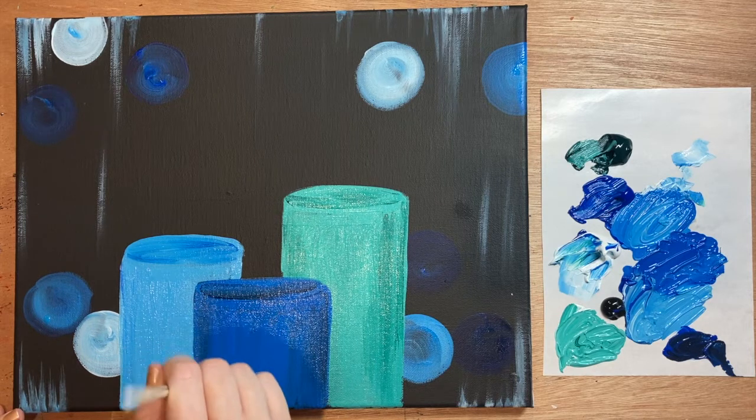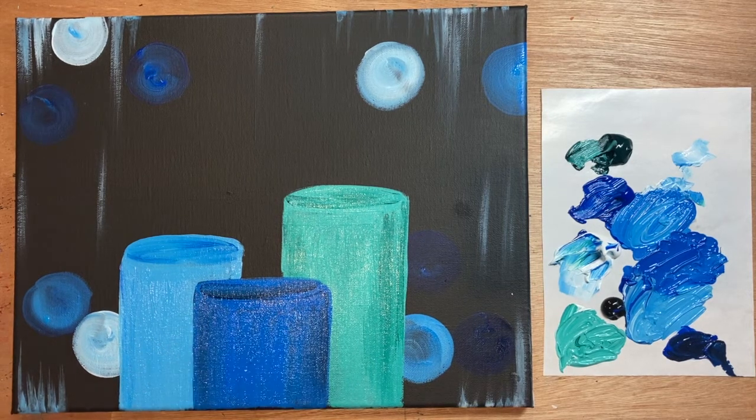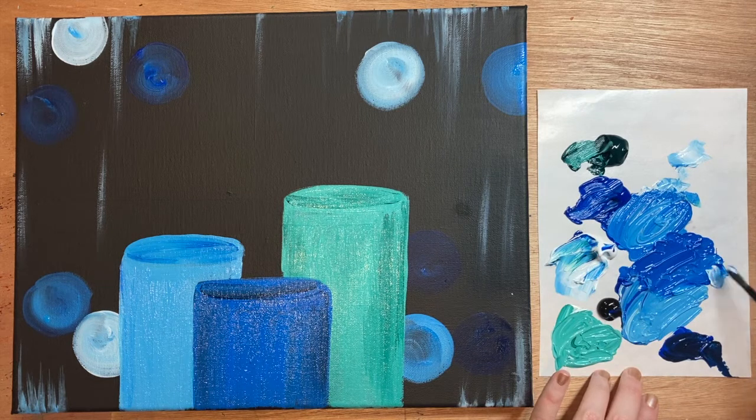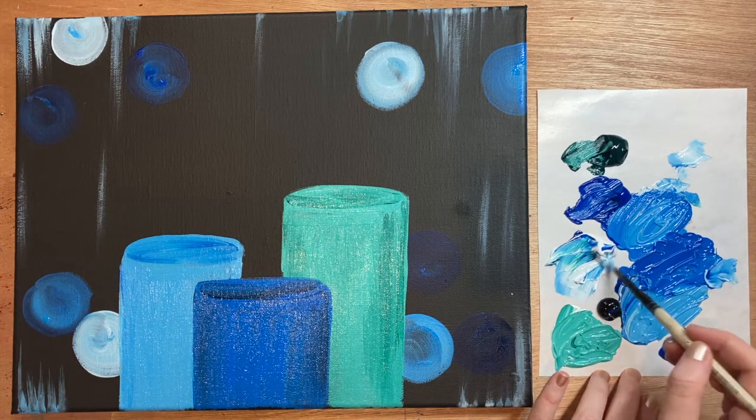Okay, on either side, like so. Very cute. Okay, I'm gonna do one more quick step before we take a quick break. So I'm just gonna grab a little bit of white here. I'm going to make a very light blue.